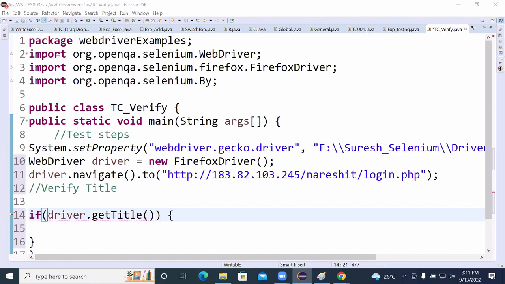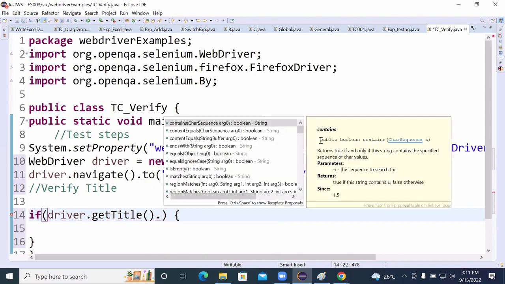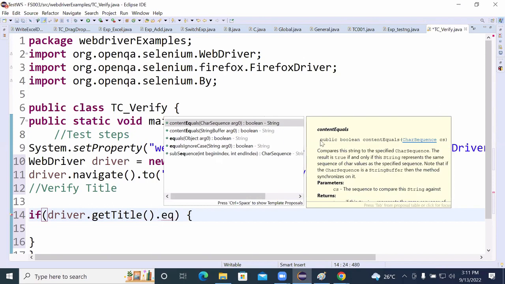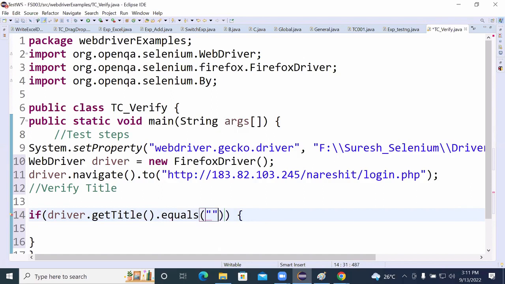For that particular page, whatever the title is, it needs to be retrieved. Then dot equals, which you will be taking, to compare with the result.